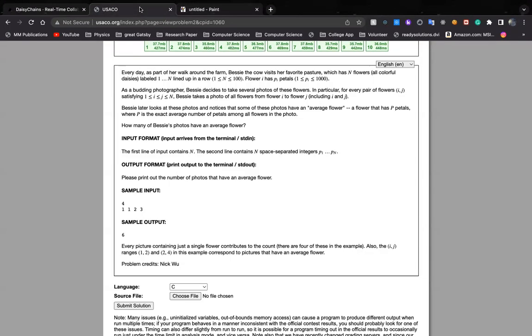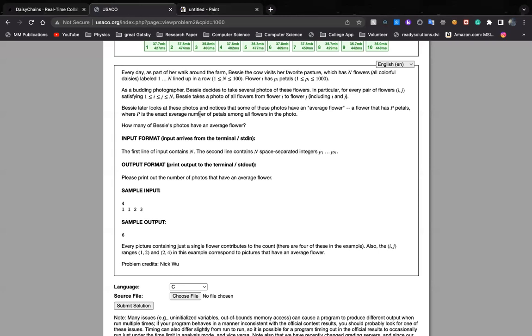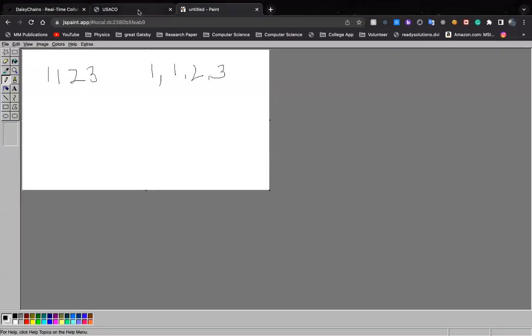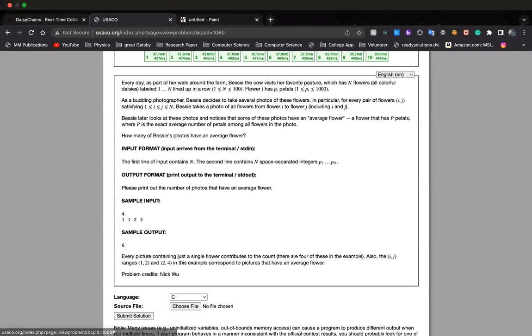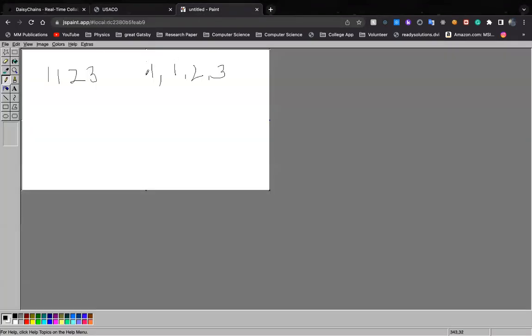Am I right? Because over here, it says an average flower is just P petals divided by the average number of petals. But in this case, she's only taken a picture of one flower. It never says she can't take one flower. Although it sounds kind of weird thinking that you're only taking a picture of one flower and then calculating the average, because it will always be that. That's exactly what's happening here. Every pair of flowers, right? So first off, you get 4 conditions just from these individuals, right? So you take these flowers, and then these are 4 conditions.